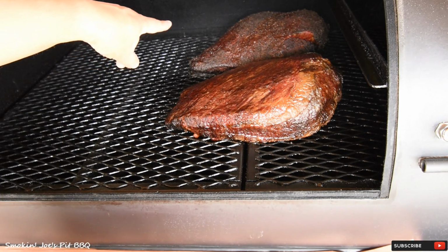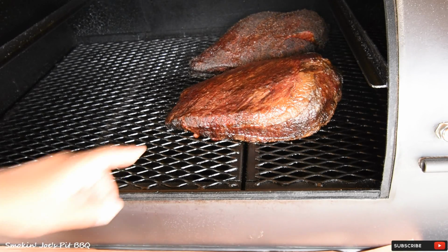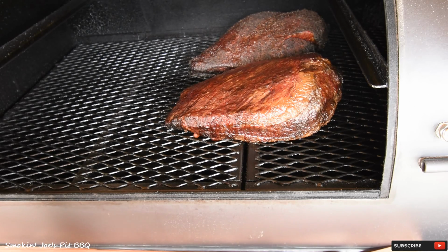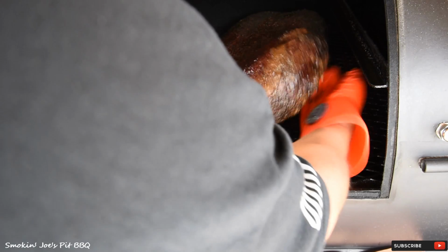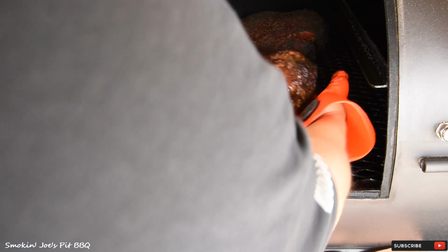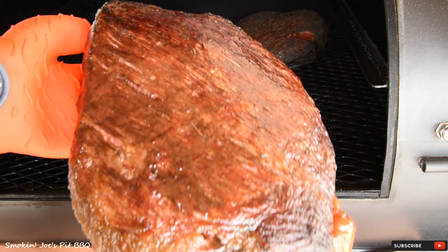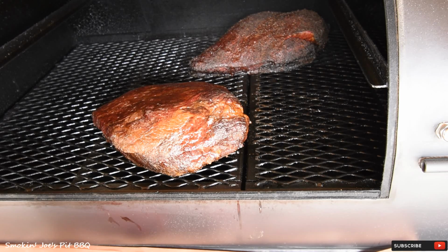And obviously you can see that one on the back. That's got a more traditional Texas rub on it. But this one is really interesting. I'm really liking that color. I've never seen anything like that. So let me lift this up so you guys can get a little bit closer look. Man, it is juicy and jiggly. Look at that thing. Very interesting color. Again, nothing but salt. So we're at 5 hours.